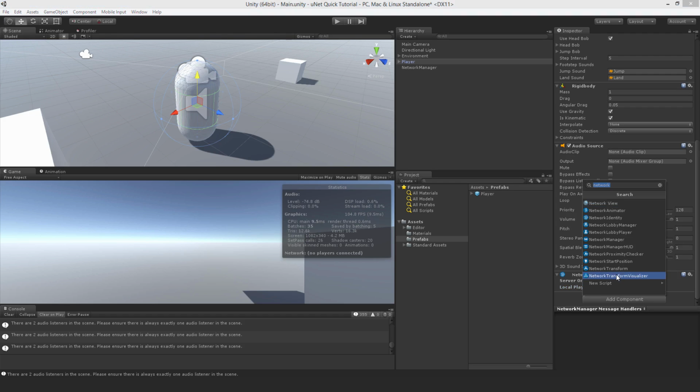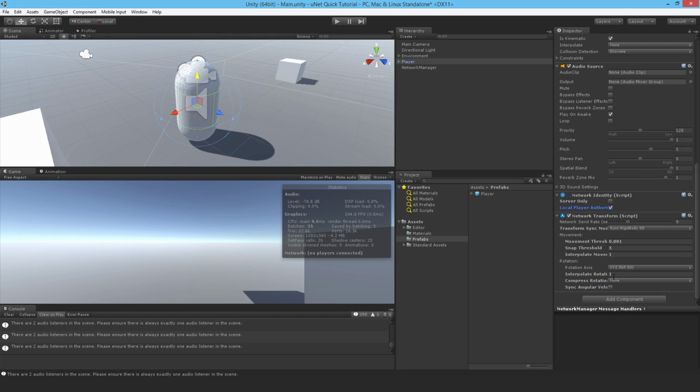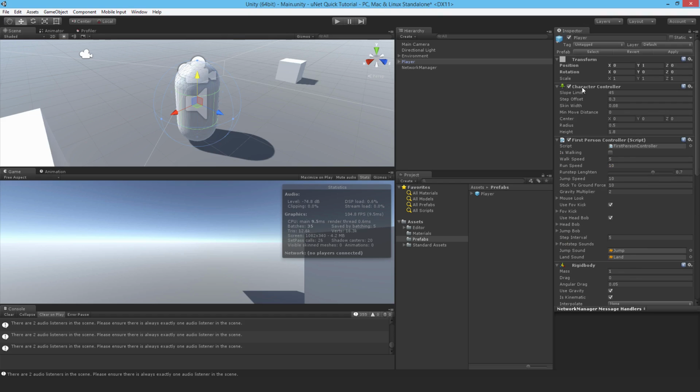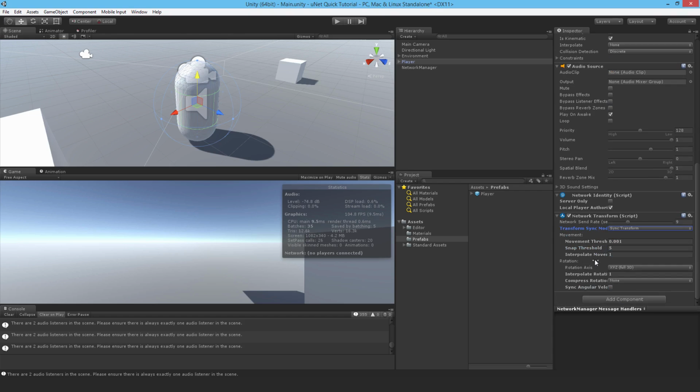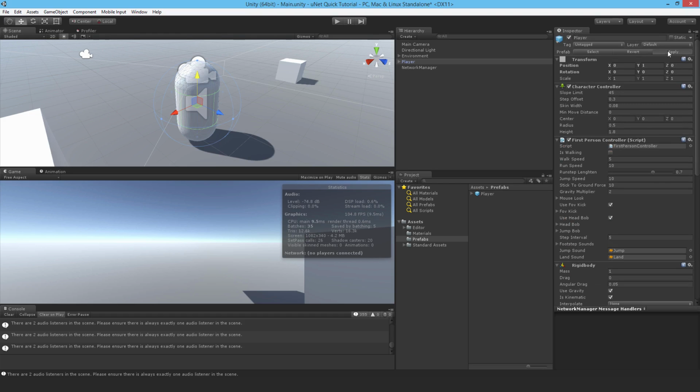Alright, and the next thing I'm going to do is attach a network transform as well. I'm not going to sync the rigid body 3D, I'm going to sync the transform because this is a character controller. I picked the basic FPS controller, and that is operated by a script, and the rigid body is kinematic, so it isn't the rigid body really driving the thing. It's a script driving it. Okay, and the rotation, yes, I'll just leave that alone. Okay, so I will hit apply to save the changes to this prefab.